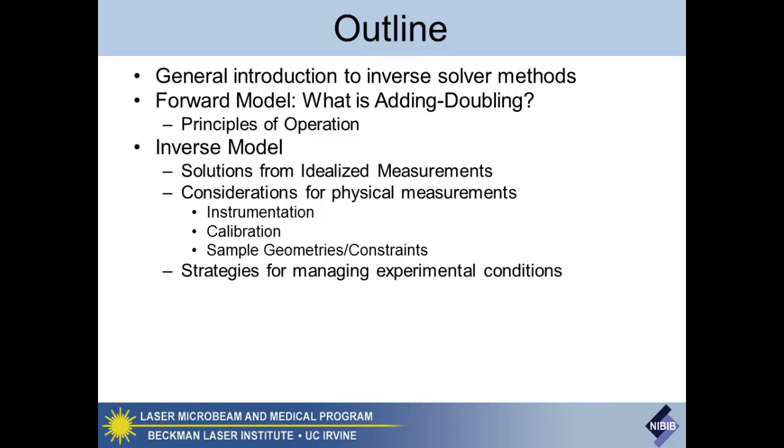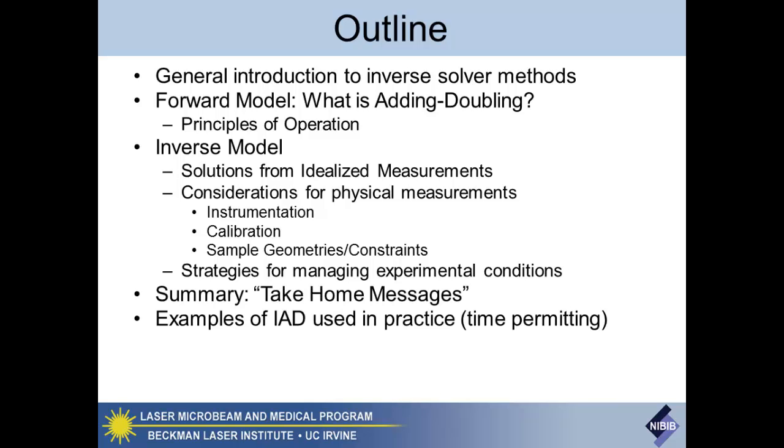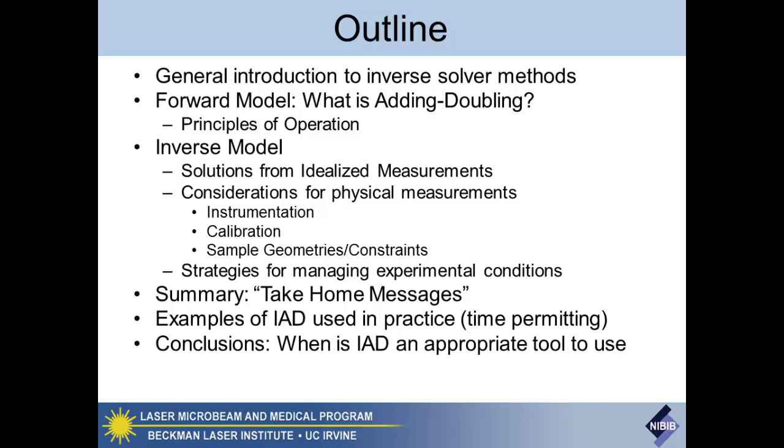Again, how the solution would work for idealized measurements, what considerations you need to make for physical measurements in terms of instrumentation, calibration, and preparation of the samples that you would actually measure, and strategies for managing these experimental conditions. Then I'll try to summarize with some general rules of thumb and take-home messages, and, time permitting, some examples of inverse adding doubling actually in use. And then try to put inverse adding doubling in the context of other inverse solver methods and other techniques that will be described in the final 2 days of this workshop.